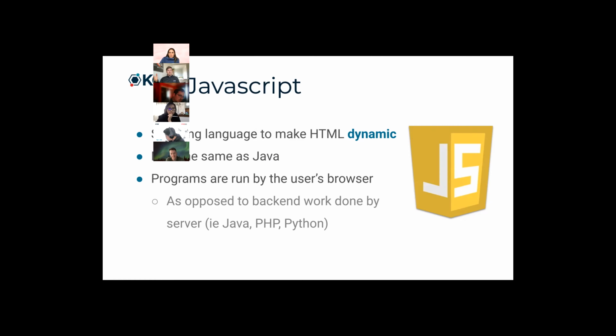This is opposed to some more traditional backend work like Python, actual Java, or PHP, where the algorithms and the heavy duty work is actually being done on the server. And when I say server, I'm basically just saying the company's computers, right? JavaScript is done on each individual's computer. So if I go to a website, it's my computer that's doing the JavaScript work, whereas these other backend languages are being done on the supercomputers that a given company running the website is actually using.